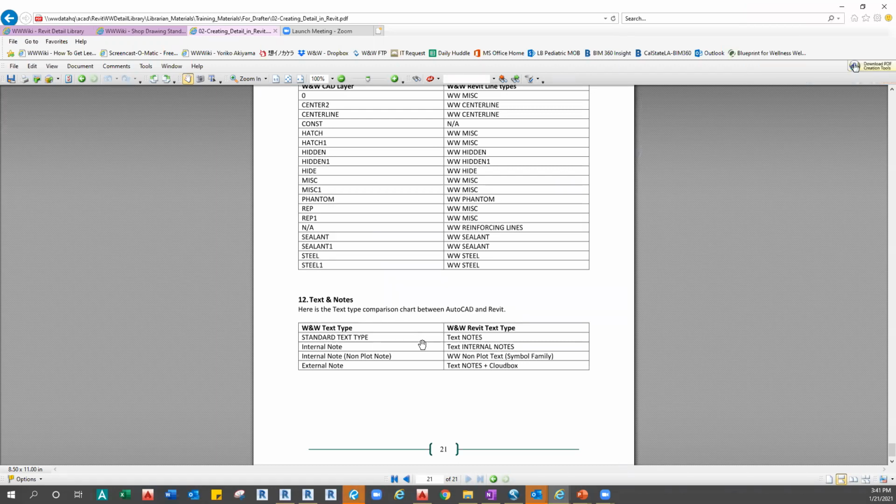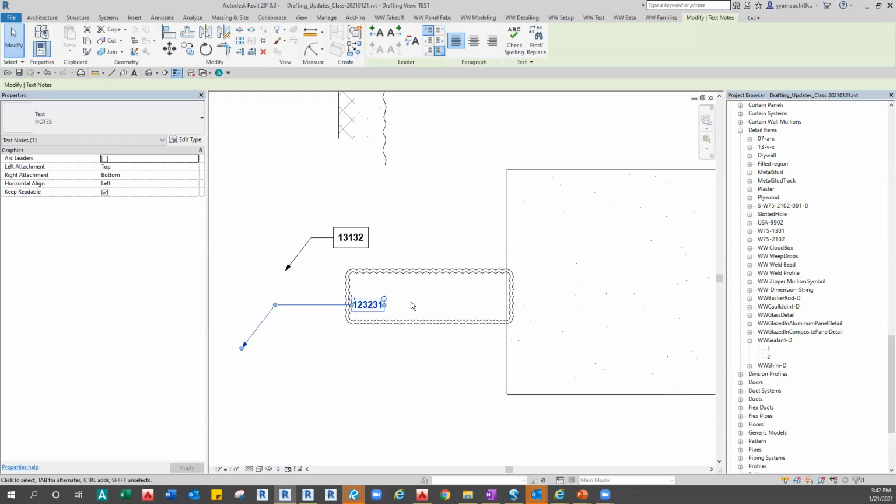Can I ask a question, Yurika? Sure, of course. I keep thinking about it, and if there are reasons, just tell me. I'm not a drafter, as you know. But I was wondering, did you look into having gaskets related to the glass, with a turn on, turn off when glass comes in?